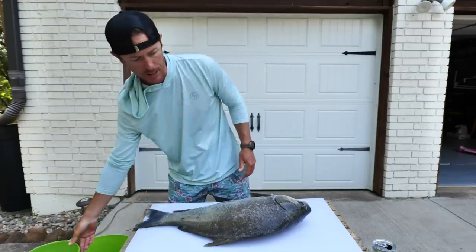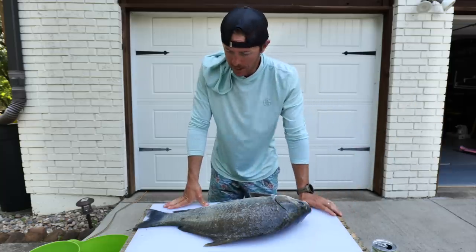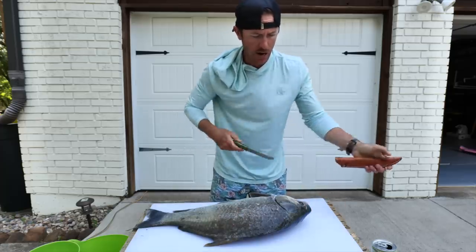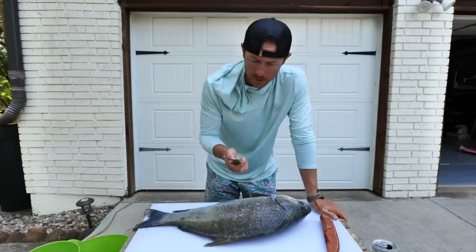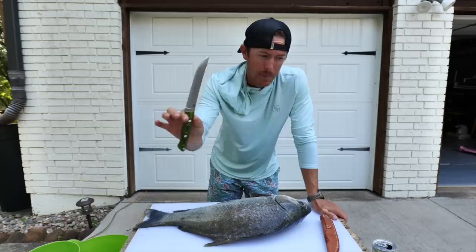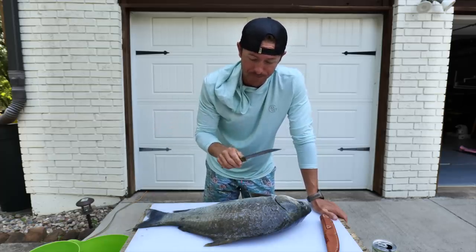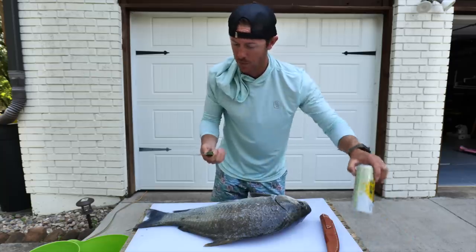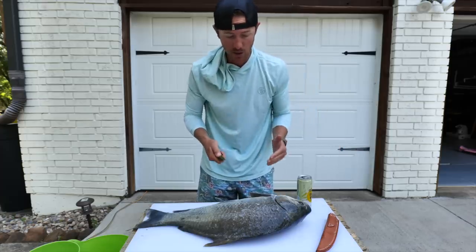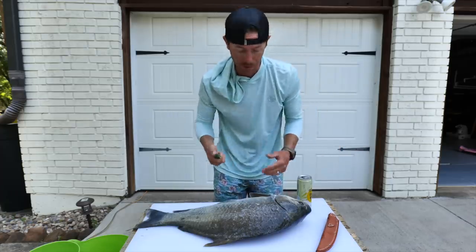We're going to attempt to clean this with standard fillet knives. Flies, they're so attracted to this thing, it's crazy. I've actually got two knives. I got a new knife a few months ago. It's in MagnaCut. Have you guys ever heard of that steel? I've got a few knives in the MagnaCut steel, just bushcraft knives, and it's incredibly sturdy and keeps its sharpness. So I'm going to see how it's going to do with this thing. But honestly, this thing is so big that, yeah, I almost need a sword to clean it.